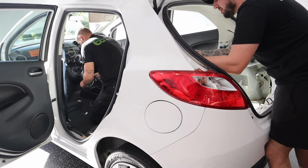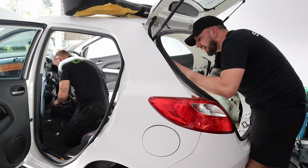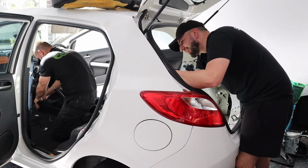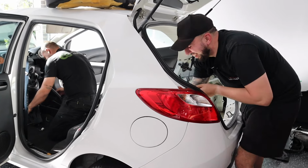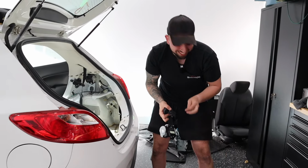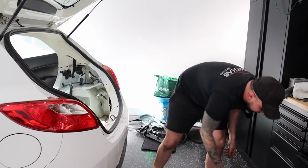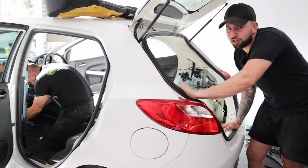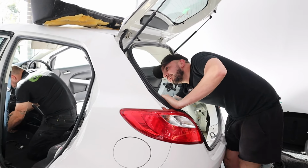Ash, do you remember when we first started dating, you had a Mazda 2? Yeah. And what did we used to do? We used to go to the industrial area and do handbrakes. I just met her and I started doing handbrakes in her car. Do you remember when I used to reverse really fast and then hook the steering wheel? This was on a track, not on the street. You really dated me for the Mazda.